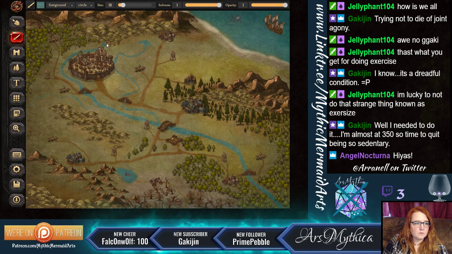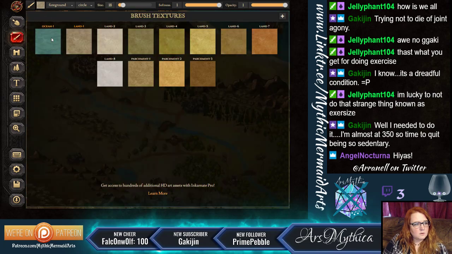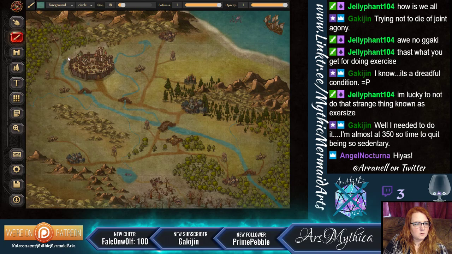Okay, now I have to redraw some of this river. Kind of want it to, I think instead of that, let's do... Yeah, I guess I kind of will go back through this way.